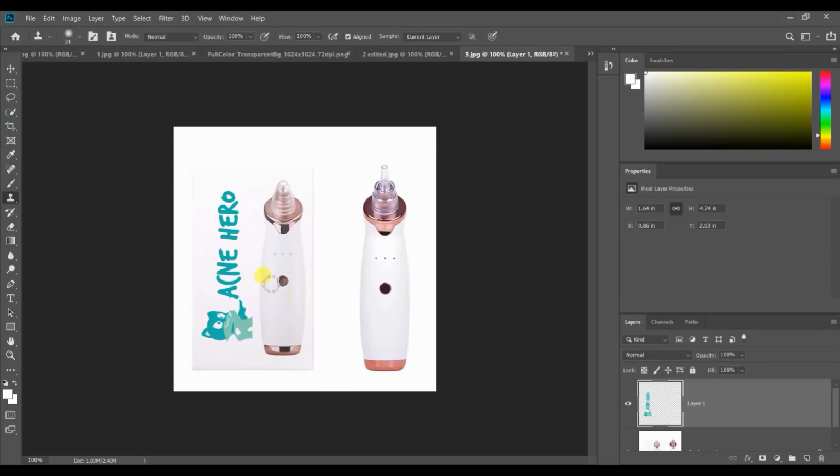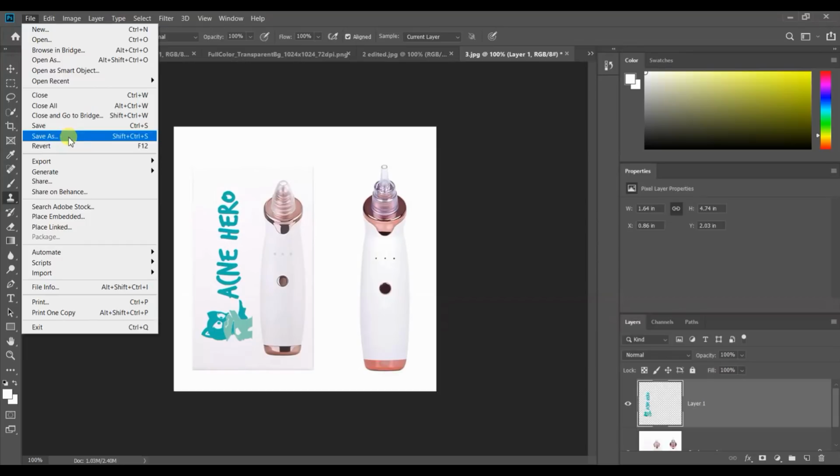And just like that, now it looks like you have a box with your logo on it. So that's just one little sneaky thing you can do. And then we can save it.